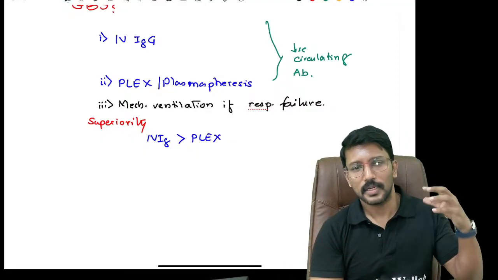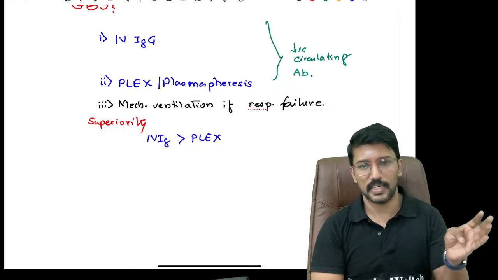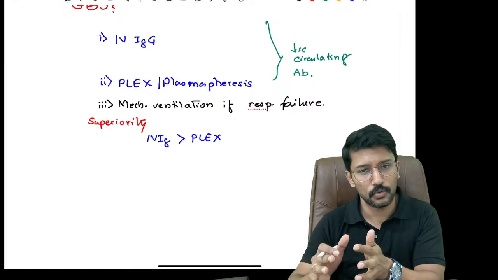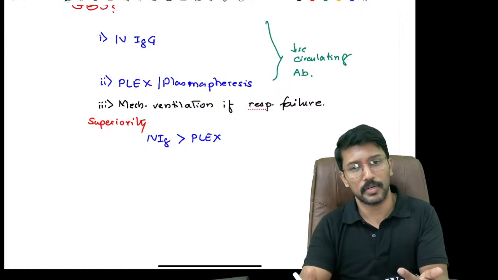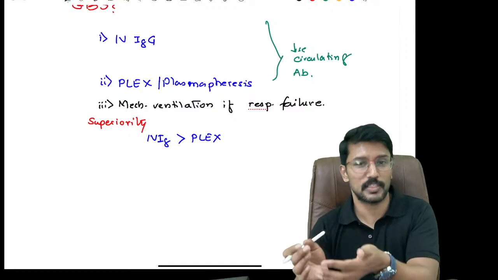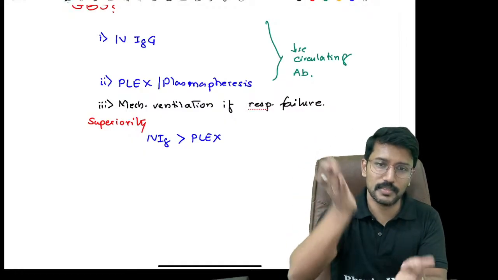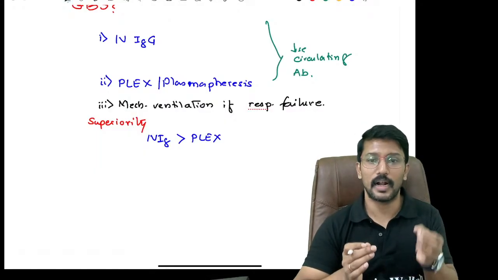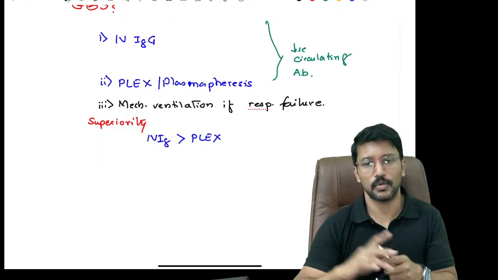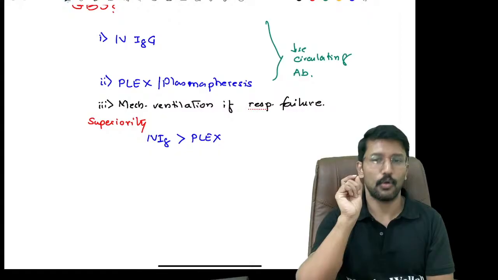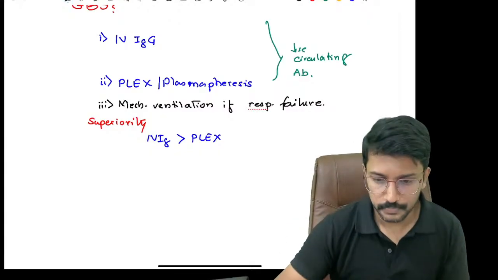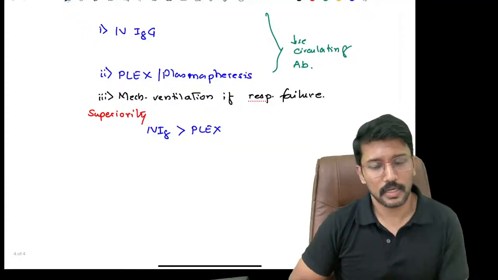So he develops, to start with, type 1 respiratory failure where you have hypoxia. Eventually, when the rate is very slow, he will not be able to even clear the carbon dioxide, and he will develop what we call type 2 respiratory failure. This carbon dioxide also starts increasing. So in a patient with GB syndrome, regularly monitoring arterial blood gases is very, very essential, because you have to pick up that point where you have to make a decision that, okay, this is the time I need to put the patient on ventilator. Okay, so this is about our GB syndrome.